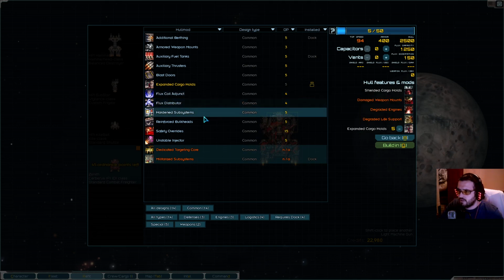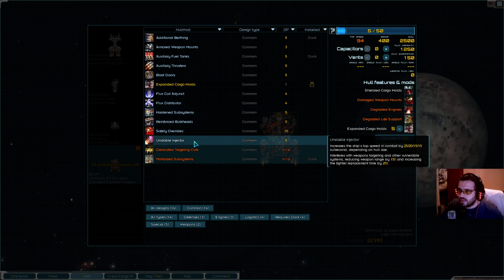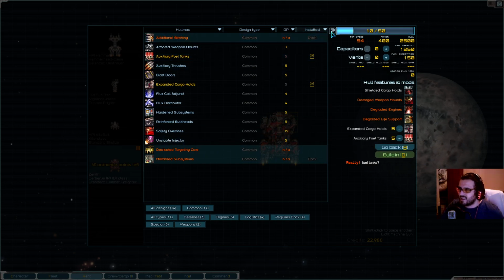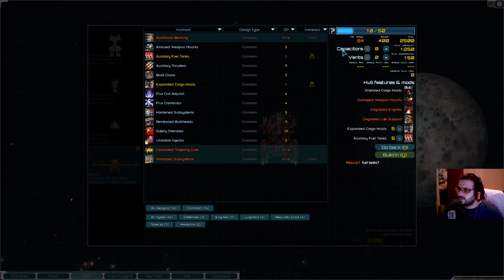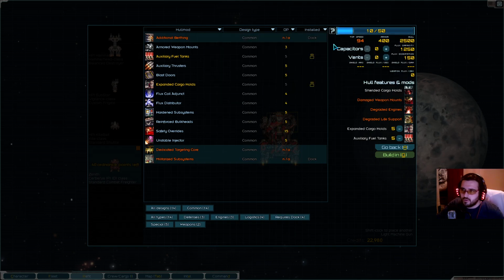Flux coil, hardened subsystems. No. Unstable injector, what's this? Increases ship's top speed. No, not needed. Yeah, I think I'm going to be adding fuel tanks, auxiliary fuel tanks on it, and that's kind of it. I don't think I can add anything else that would help right now. And the fact that I require less crew for it is actually a plus. I don't have to pay that many men. Or women. Crew, in general.